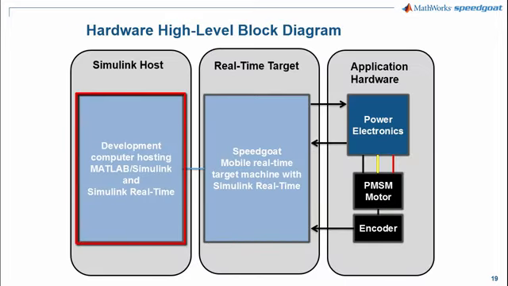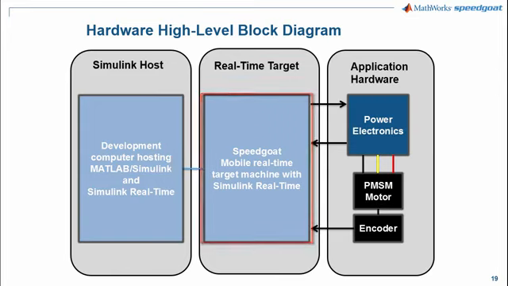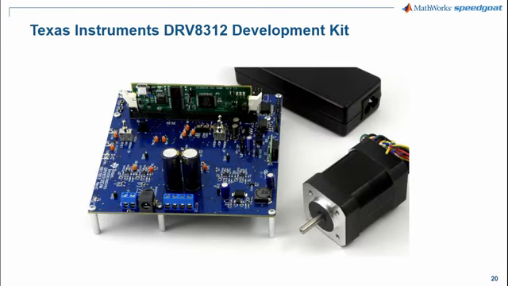At this highest level, we have our host running Simulink connected via a network cable to our real-time controller. The motor is driven by a 3-phase power driver board, and its shaft has mounted on it an incremental encoder. The power electronics may be something that your company designs or builds or subcontracts, or it may be a commercial off-the-shelf hardware. In today's example, we've chosen to use commercial off-the-shelf hardware.